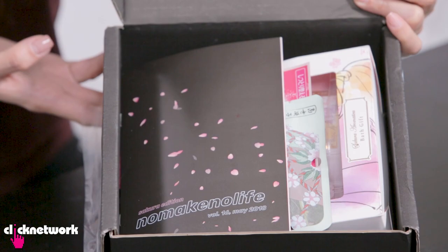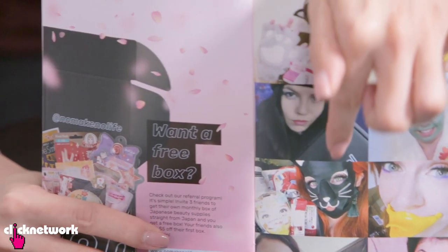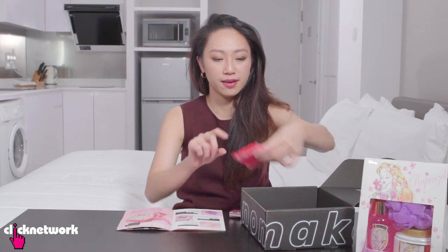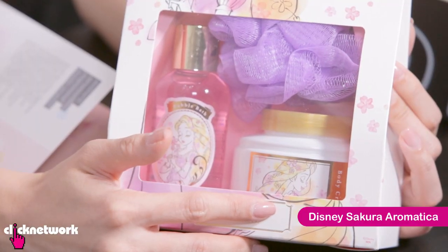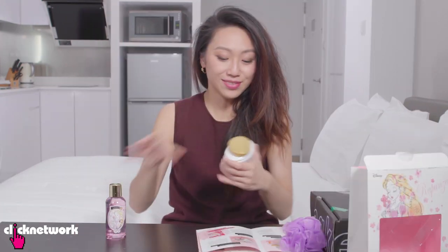Yay pamphlet! This is like a previous box — man, I wish we got that! That thing looks like a duck, and this is so cute — it's a cat face mask! This is like the Sakura edition because it was Sakura season, so all these products are Sakura-themed. We have an Argan Oil Foot Mask, Beauty Stone Nails, Sakura Soap, Disney Sakura Aromatica body cream — it's supposed to smell like a fresh Japanese spring breeze with olive oil and shea butter. And then we've also got a bubble bath, because Disney princesses gotta soak! Let's see how they smell!